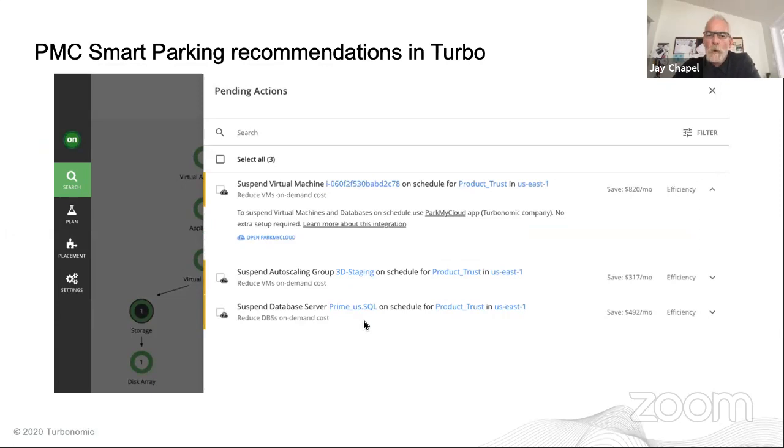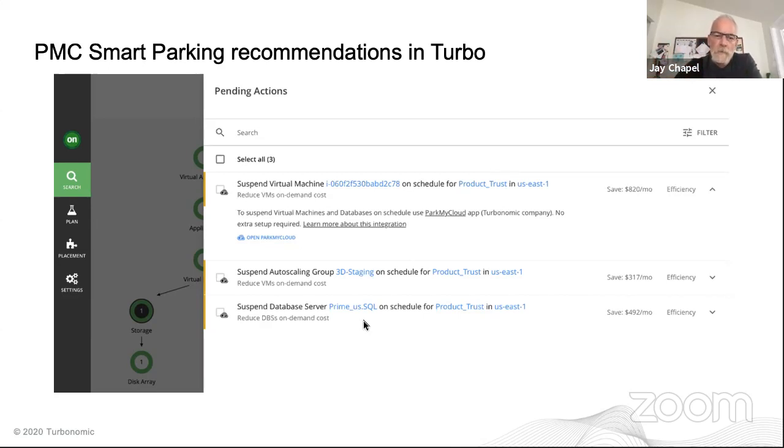Yep. So I mentioned a little bit earlier about this use of data. So we call these smart parking recommendations. So basically this use of data means that we're collecting things like CPU usage or disk or network and even memory in some cases if it's turned on. Once we collect that information, then we're able to look at that information between a period of time of 2 weeks and 24 weeks, up to you. But once you bring that data in, then you're able to make these smart parking recommendations across that.